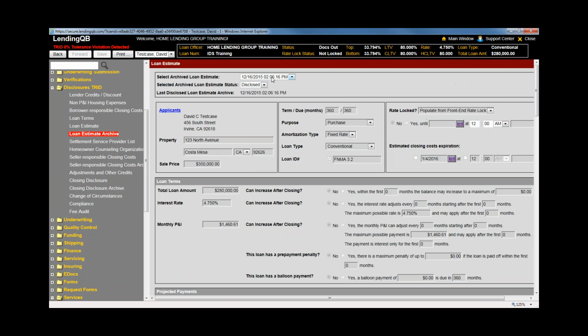So is there a way that a closer can tell when they go in if a final LE has been pulled on a loan, or you see what I'm saying? Like is there a way that they can go when they go in to do a CD to tell if a final LE was pulled or if they archived it and then they changed figures without going in and pulling a final LE?